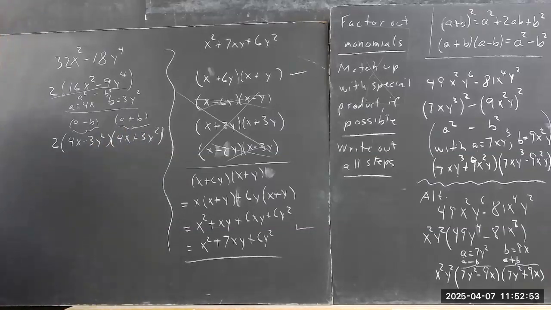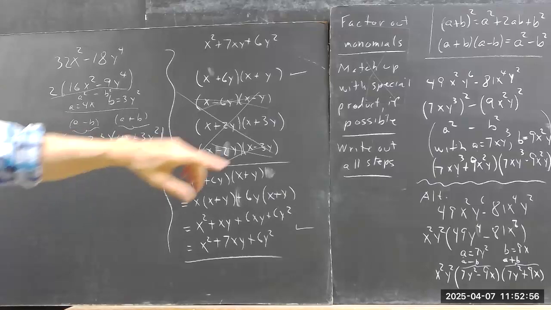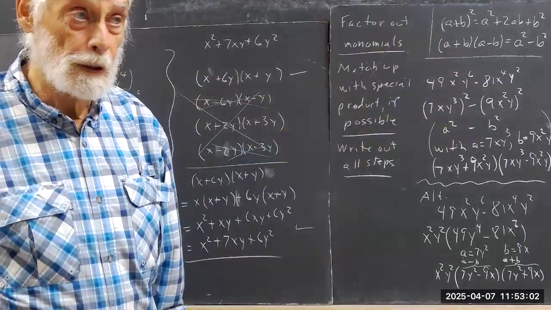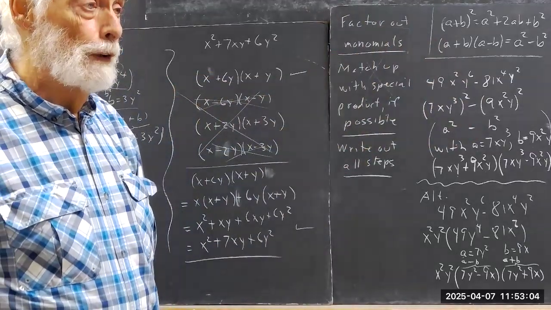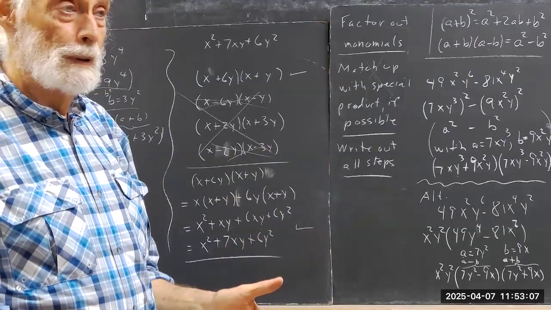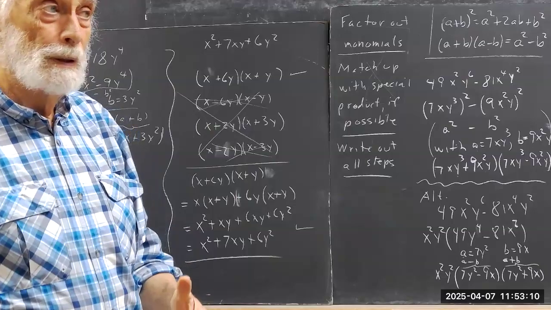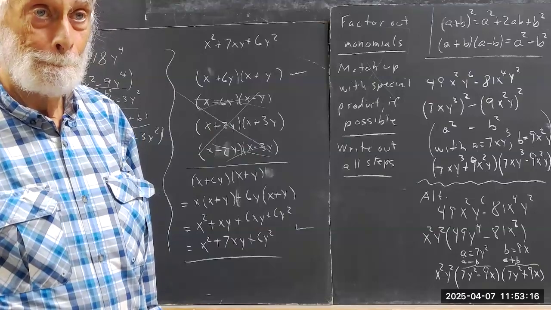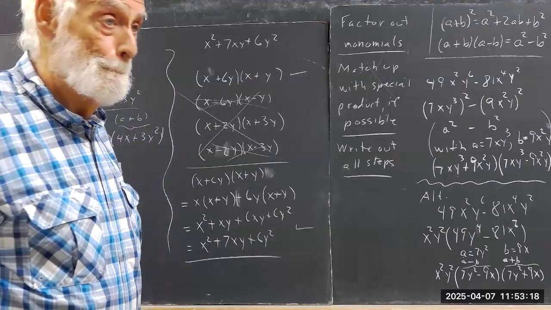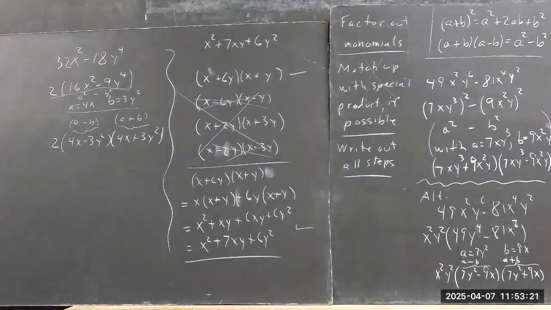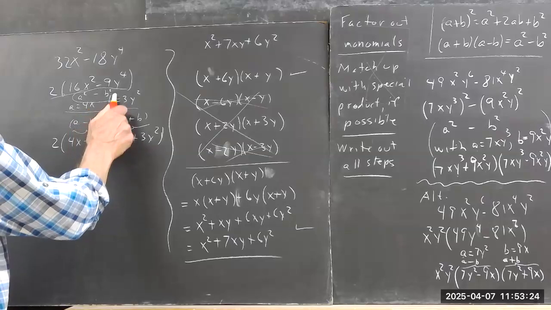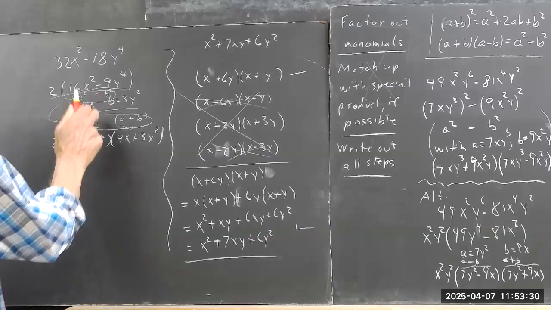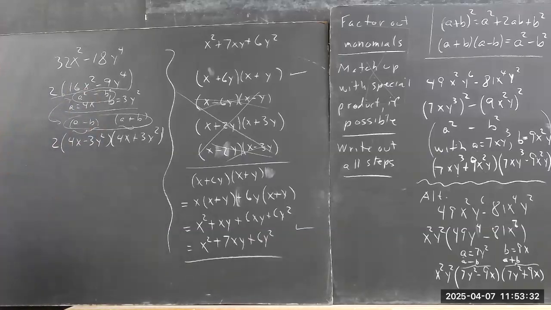Okay, so to repeat myself for the 50th time, there is a step before you factor out the binomials, which is to know what the special products are. And if all you remember is one of them's for a plus b squared, the other for a minus b times a plus b, you just apply the distributive law and out pops your formula, right? Okay. Now here we see that we've got a squared minus b squared. You see that we've got a minus b times a plus b. That's our application of the formula.